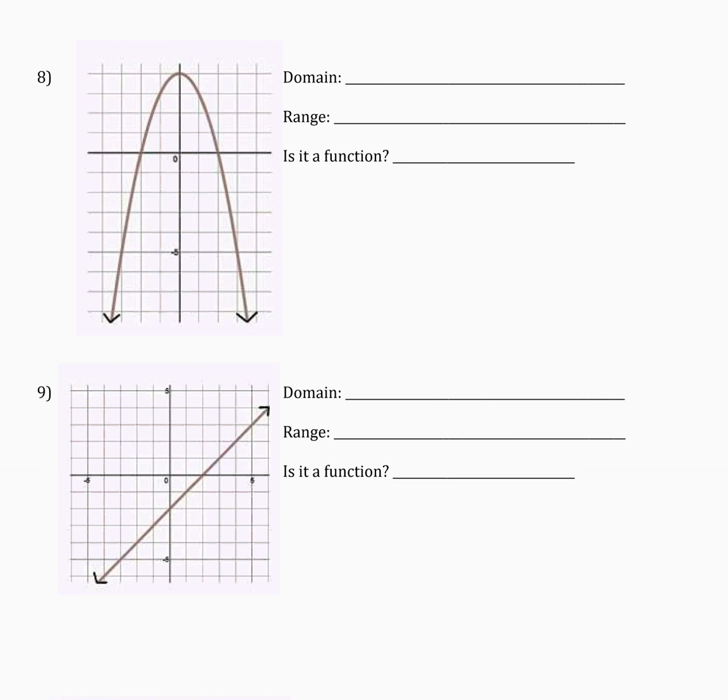The domain for this next one is a little bit tricky. What you have to envision is what is happening to the graph at the ends here. Now I have arrows. If I were to extend this graph out, it keeps going. I'm going to over exaggerate. Keeps going outwards to the left. This keeps going outwards to the right.